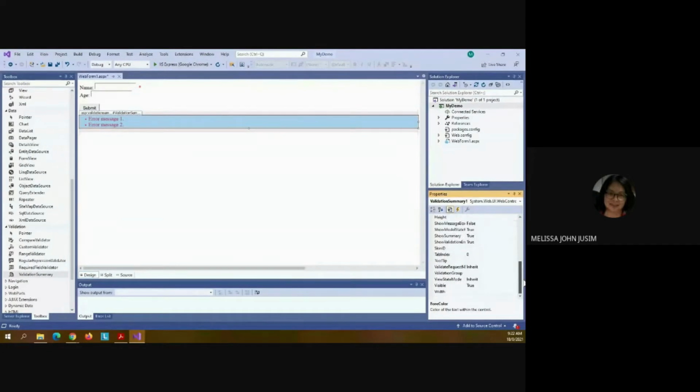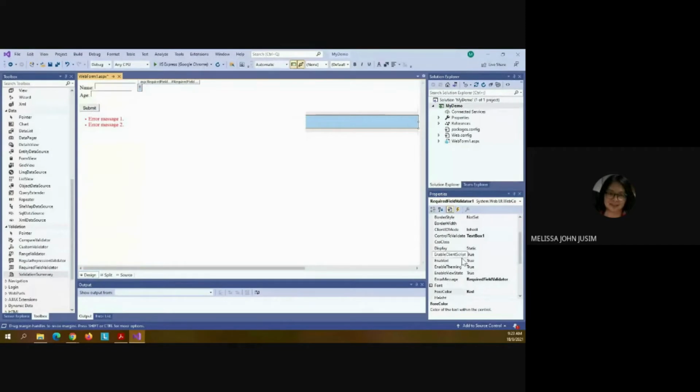What else do I need to include? I hope I didn't miss anything. Let's go back to my required field validator. Say I have a message, required field.